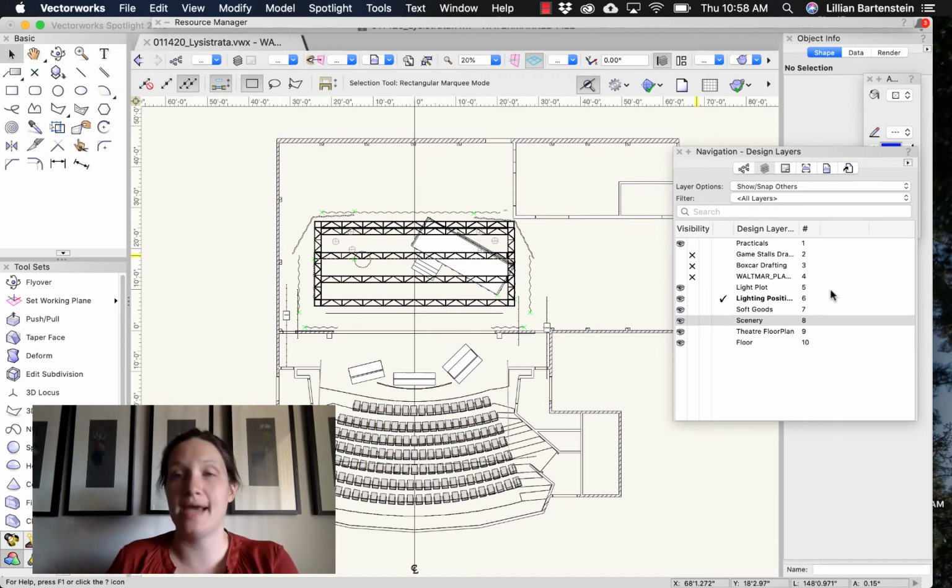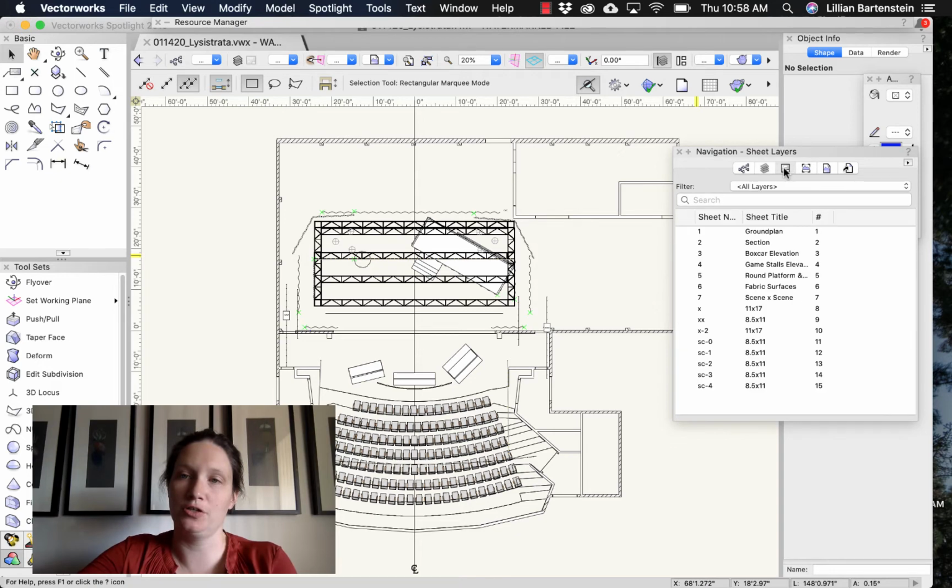Okay, so then the next layer view that's super useful when you have received a file complete, like this one, is your sheet layers. So that's your third little tab. It looks like a tiny drafting with a title block. So these are all of the layers they use for print. So if I want to email a PDF, it's going to be these layers. These are my drafting plates, right?